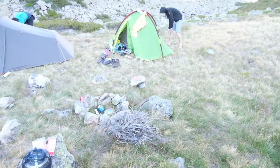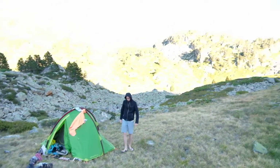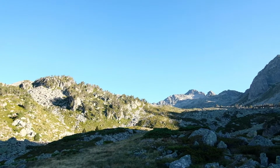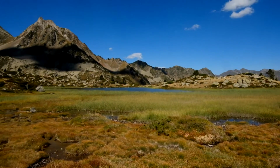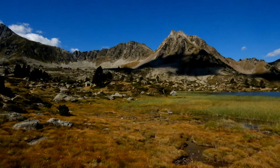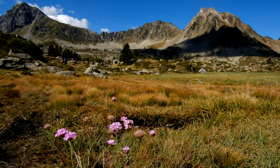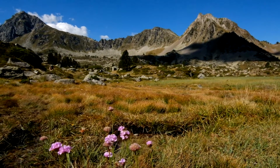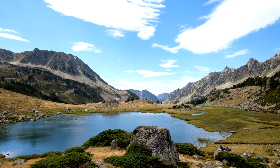As you might have seen, I've been hiking a lot during the summer, and I've been painting every time on location because I really love painting on location. You learn a lot, especially this year. I think I improved a lot on atmospheric perspective, and mountains are so great for that because you can see very far away and feel the atmospheric perspective.